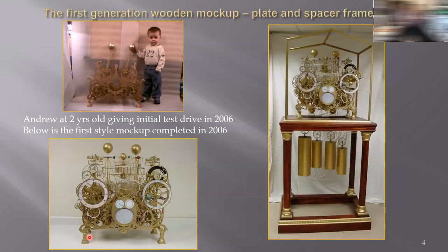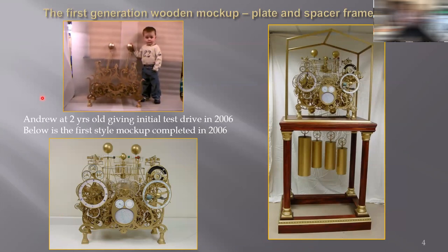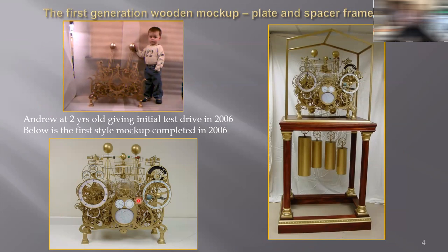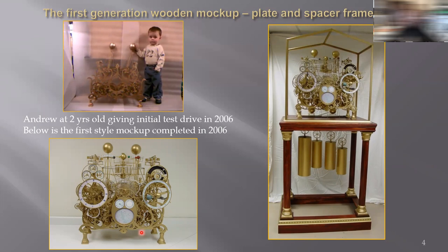Now, here we are looking at an early slide with Andrew. He's 2 years old, giving the original mock-up a test drive. That makes him now about 17 or early 18 years old. This mock-up is the first one that we had used, and it was made out of wood and paper and was delivered to me so that I could see it and get a feel for changes and so on that I wanted to do. This is the mock-up that was on the original mock-up stand and had weights. That later has been changed to motor springs.